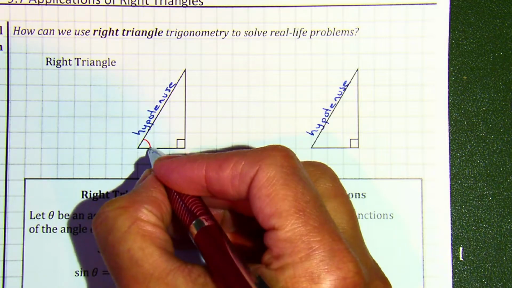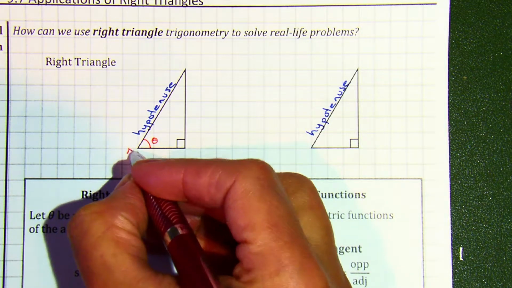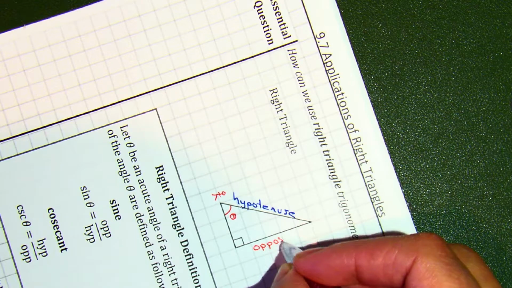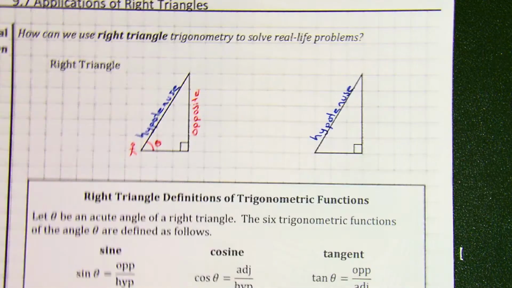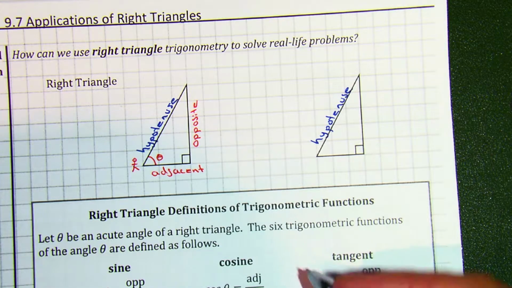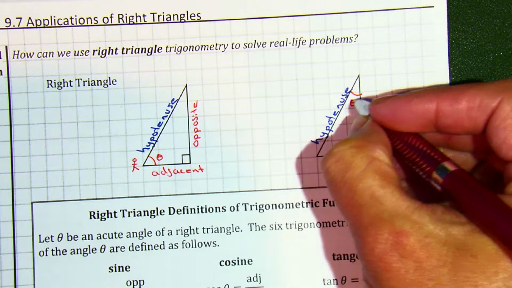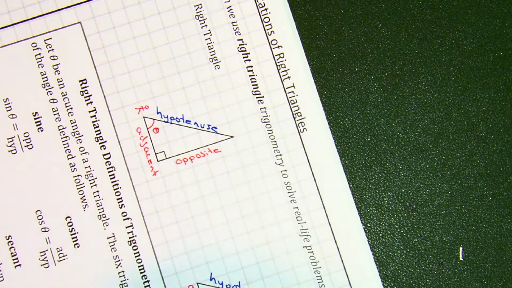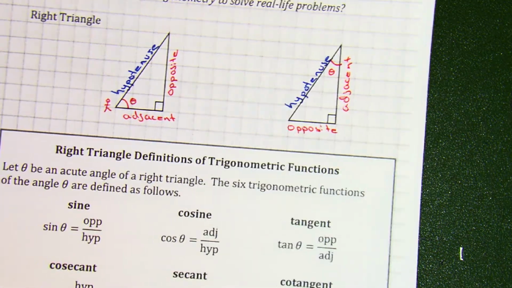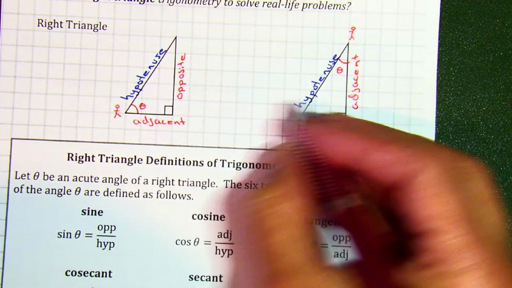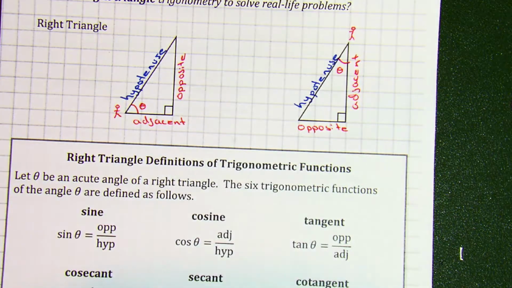So if this is the angle that we are using, then we assume that we're standing here. So therefore, this is your opposite side, and this is your adjacent. But if we are using this angle up here, this will be your opposite side, and this is your adjacent. That is because we are standing up here, using this angle. And on both, that is your hypotenuse, which happens to be the longest side.